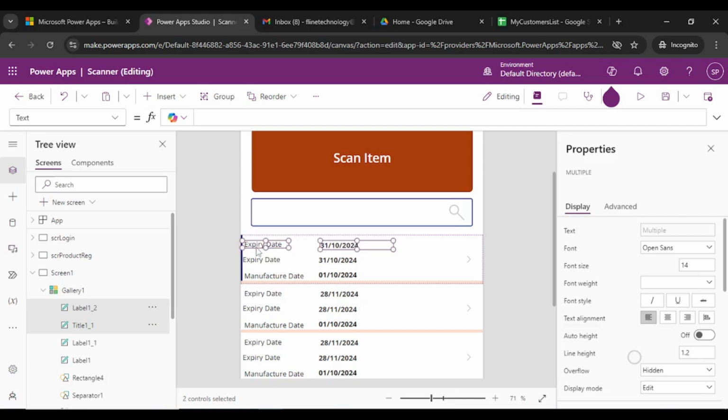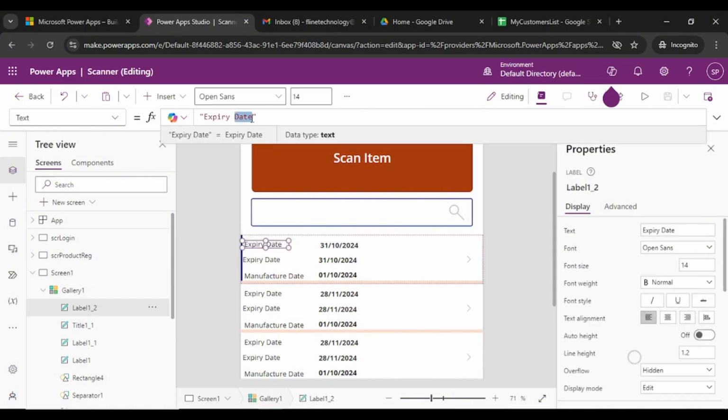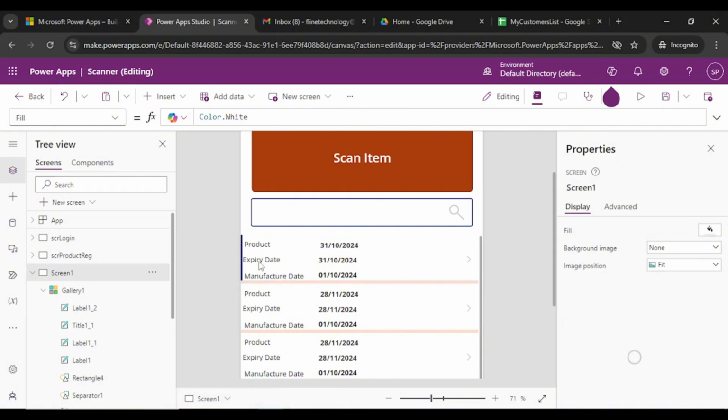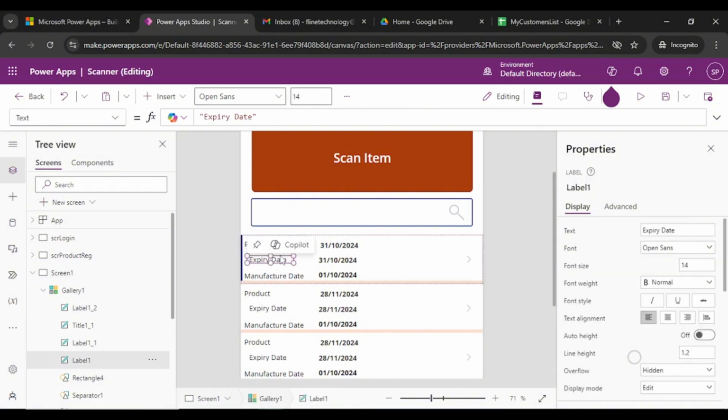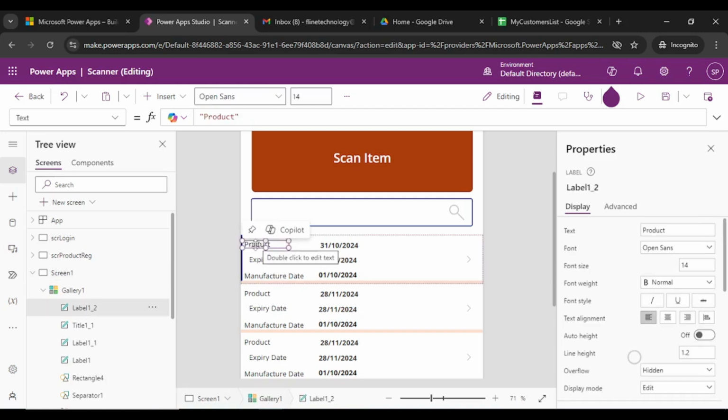Let's change this to product name. Falling out of place. Okay, take this to manufacturer.